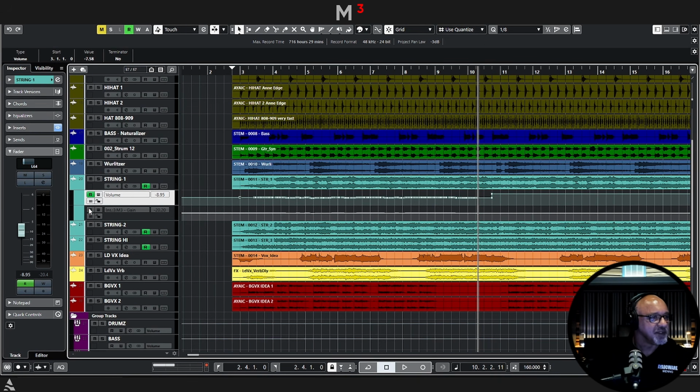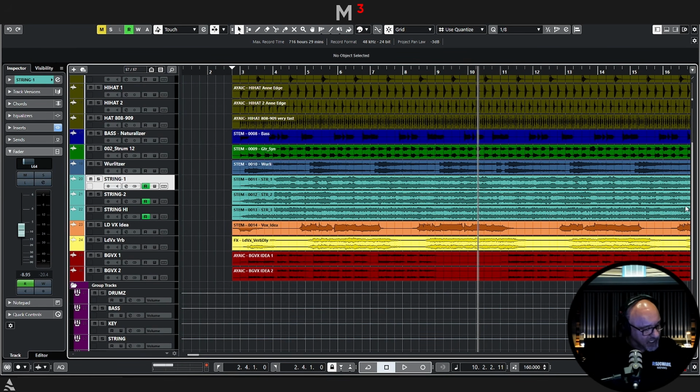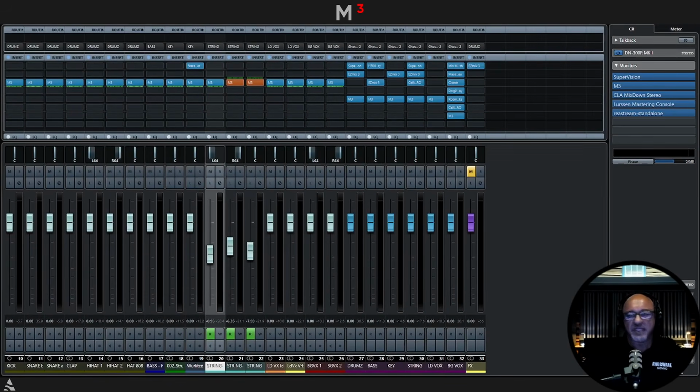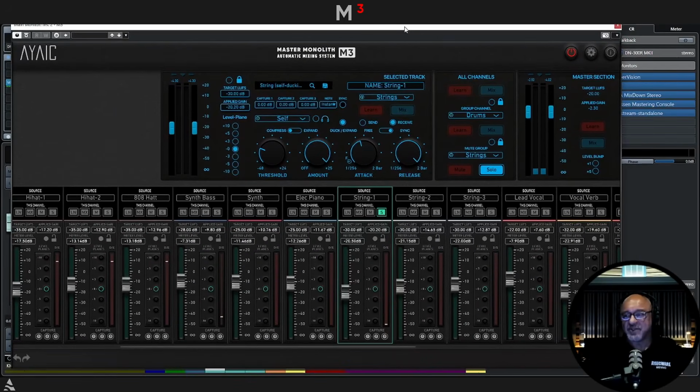All right, turn this one off. Collapse that. Go back over here. And now you will see that DAW fader is now moving, which means I can go in here to my string and I can just turn this off.